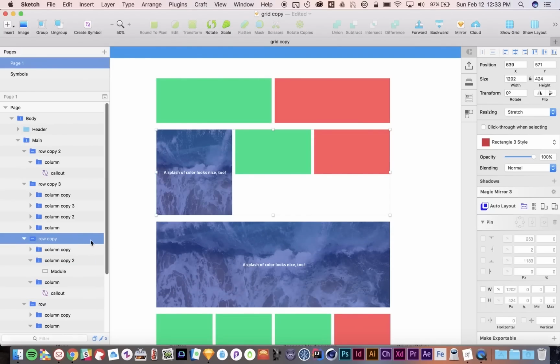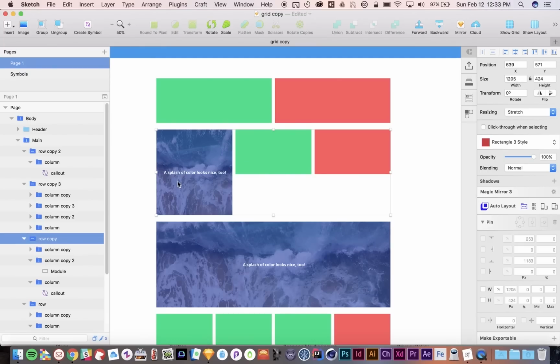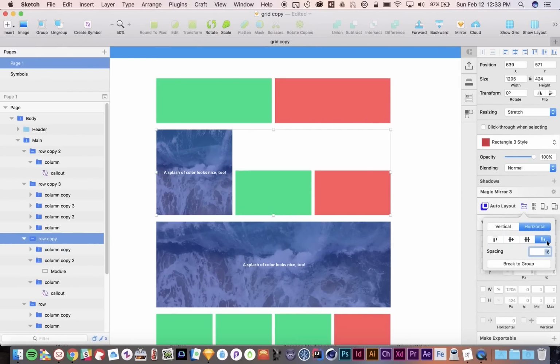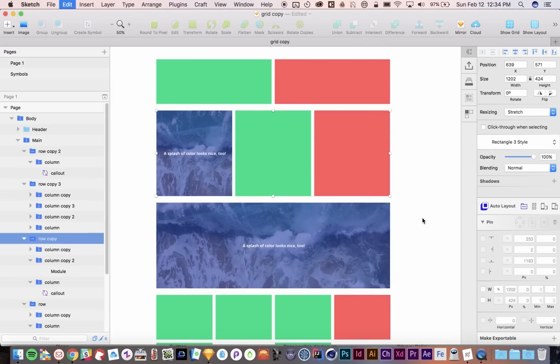Now, here's something that's interesting. The spacing, or the alignment rather, of the individual columns is very similar to FlexBox, and you can go in right here and see that it's actually aligned to the top. You can align it to the center, you can align it to the bottom, or if you want to, you can have it equalize or grow in height. And that's that option there. So I'm going to go ahead and actually undo a few times.